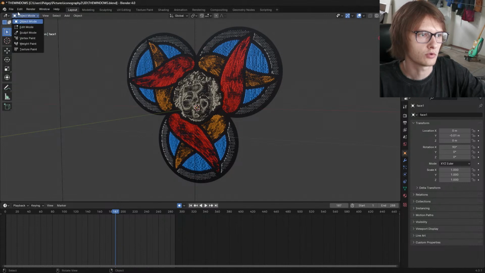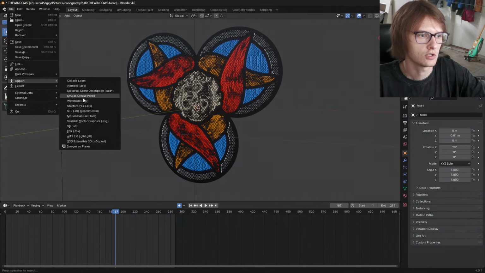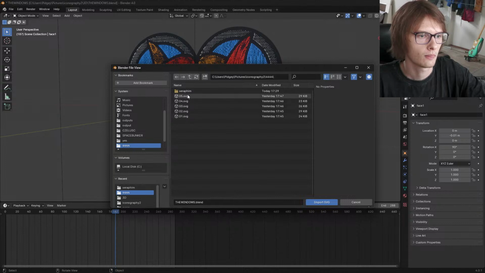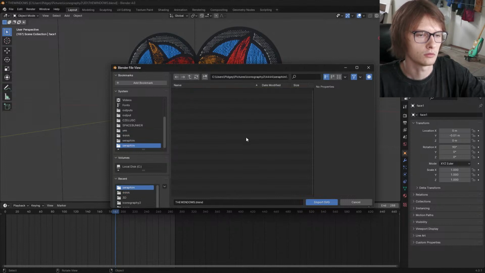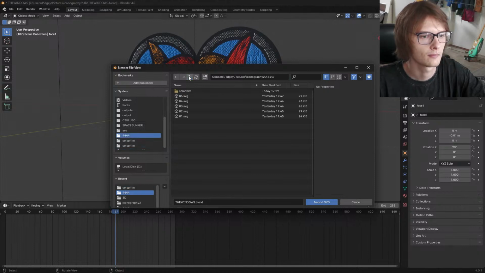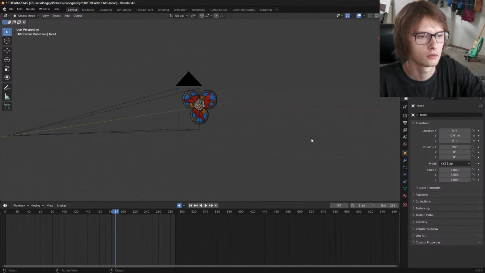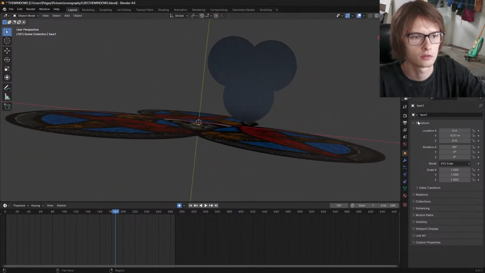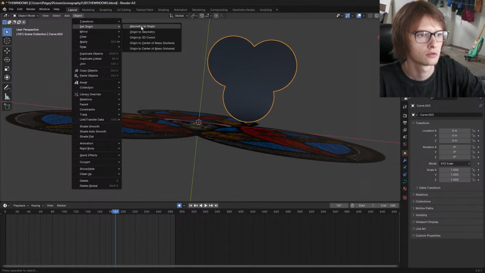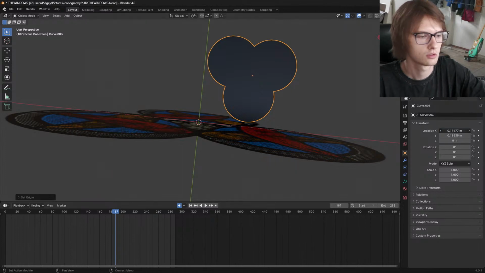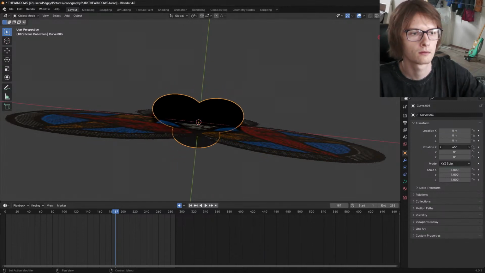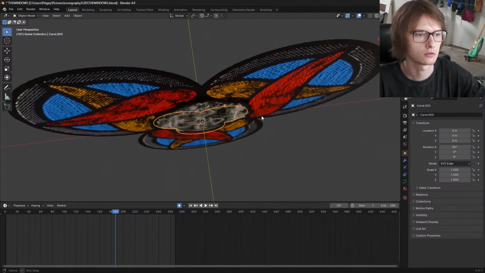We will also import the SVG we created. Whoa, where did I save it? Set origin to geometry.